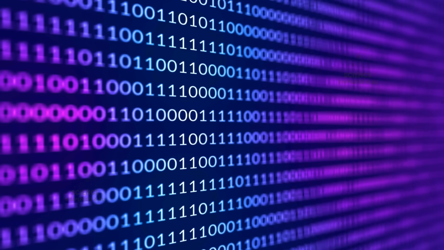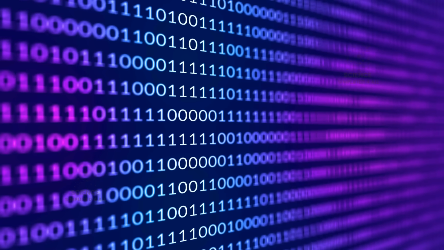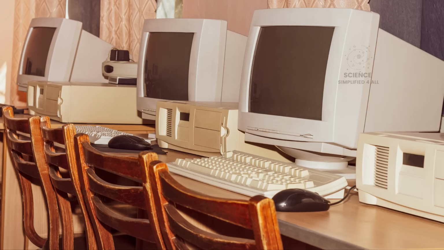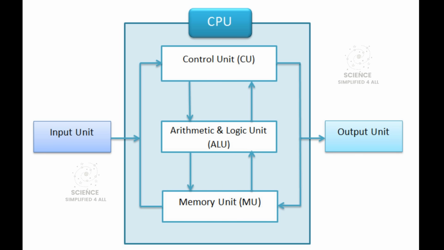We have all heard that computers use a binary language. But how can just two numbers, 0 and 1, represent such a wide variety of data? Back in the early days, when we tried to know more about these machines, the only answers we got were confusing diagrams and technical terms like CPU, memory unit, and so on.